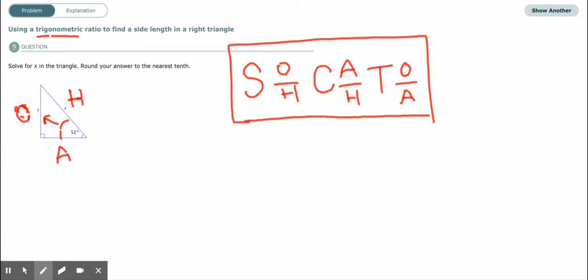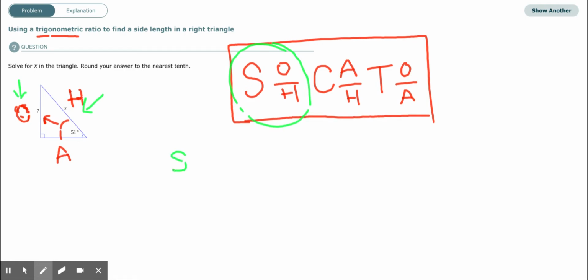So we need to figure out what we're going to use in order to solve this problem. We know that this side length is 7, so we want to use O because we actually know that information, and we want to figure out what this side is right here, because that's our x value. So we want to go ahead and find x given that 7. Which of these three trig ratios, sine, cosine, and tangent, uses opposite and hypotenuse? Well, let's see. The first one, sine, is equal to opposite over hypotenuse. So using that information, we're going to solve for x.